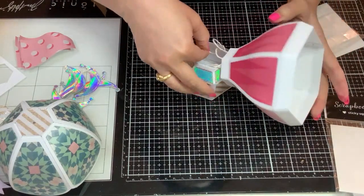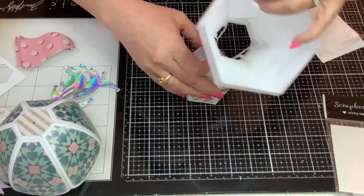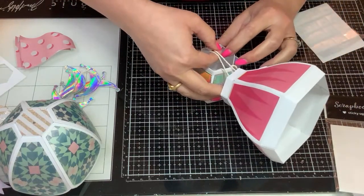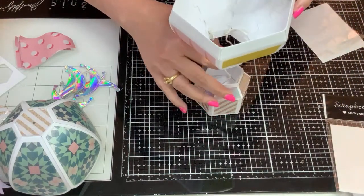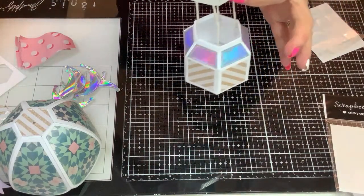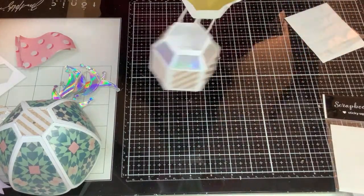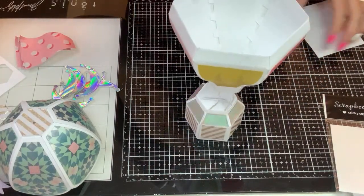I think I need to move them down a tiny bit. And I know there are more technical ways of doing this, but let's be real. This is crafting. I am not going to wreck my brain with it. It's either going to work or it's not. All right, so there's that. That's good enough for me. It's floating. So I hope you guys can see that.